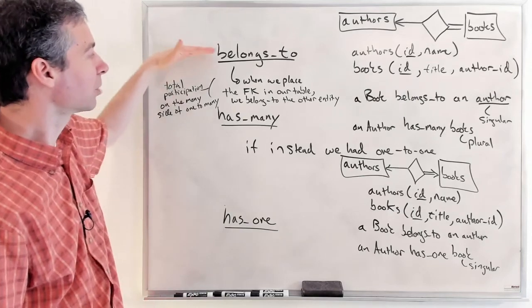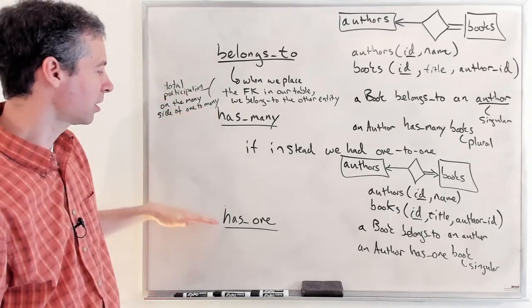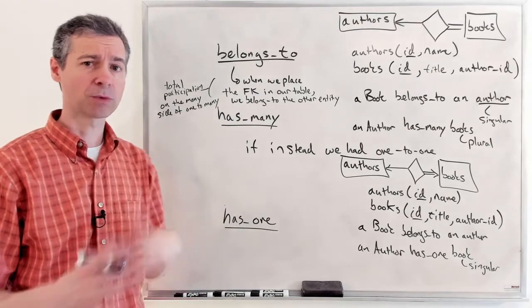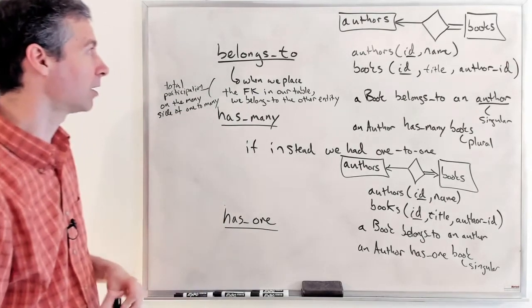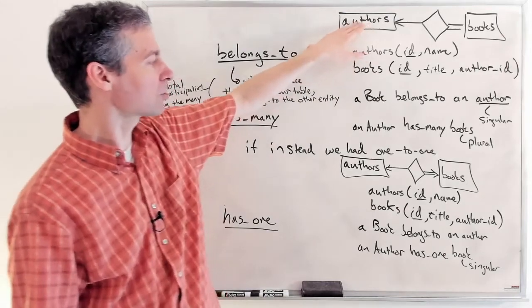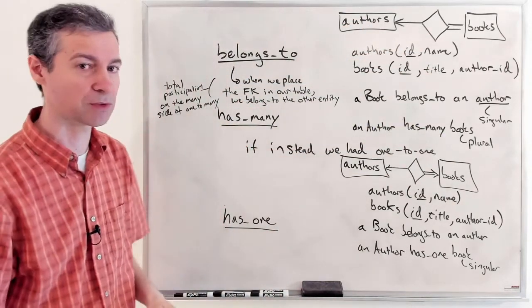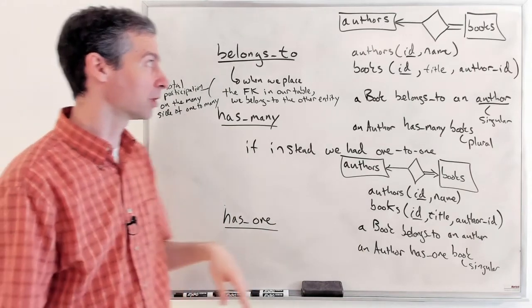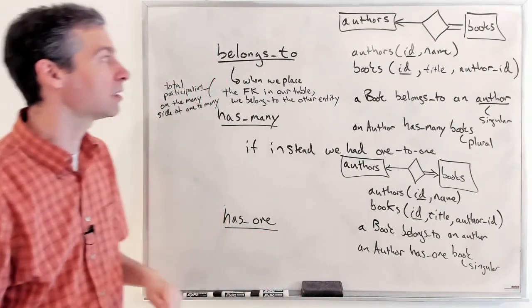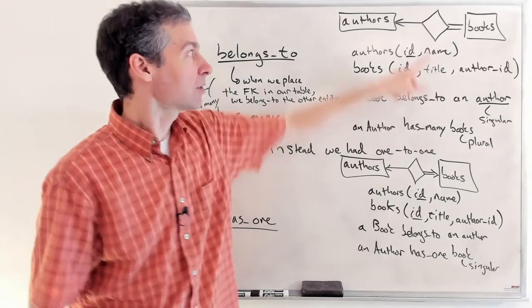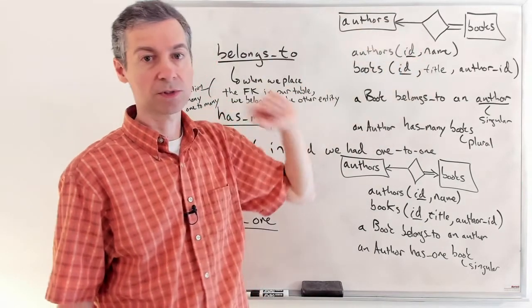I'm going to talk about the belongs to, the has many, and the has one at the moment for this type of scenarios. And then we'll look at some other scenarios. So I'm not showing the full entities for authors and books here. They're as they were on the previous whiteboard, where an author has an ID and a name, and books have an ID and a title. So this was the relationship that we were working with before.